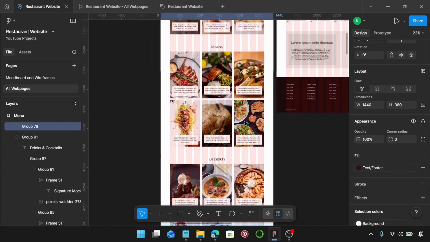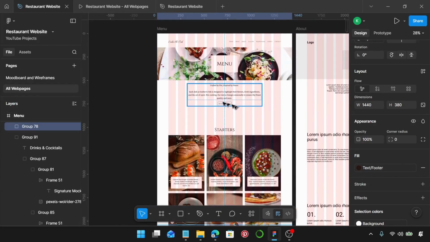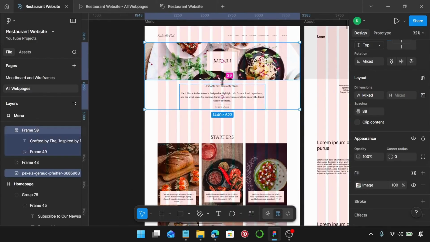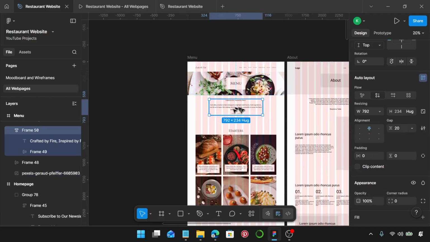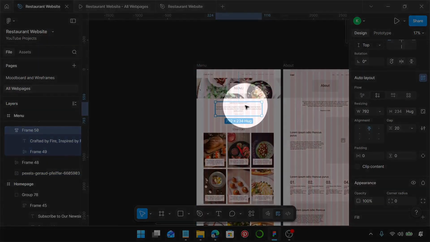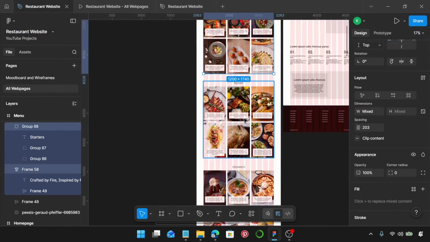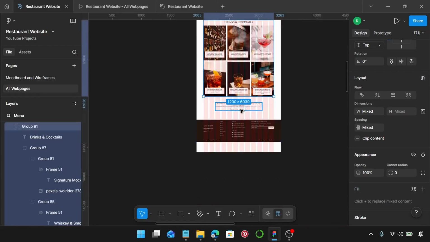Now let's scroll back to the top of this page so that we can space the items. So for the spacing, we're going to select this image and then this item here. Currently it's at 39 for me. The spacing for this section is going to be 60. So from the image to this text on top, it's going to be 60. Select this item here, and we're going to now select every other thing, because the spacing is also going to be equal for all other sections.